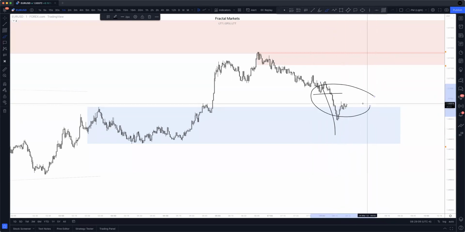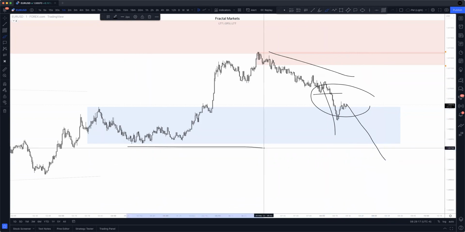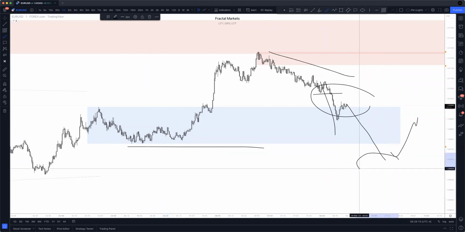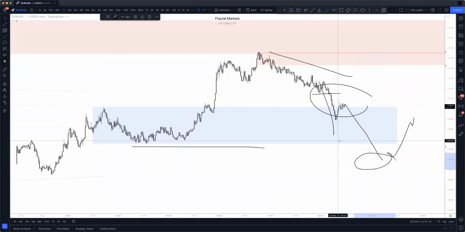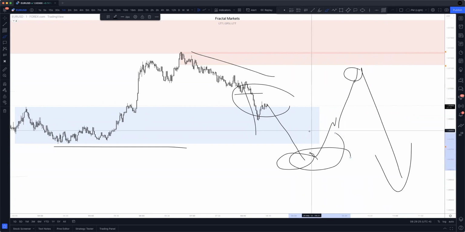Because of the delivery, everybody's looking at this. Yeah, there's liquidity here, this is the one. It's not the case, right? And then what will happen is once we end up breaking down here, we're going to start coming up. So all these demand freaks are going to get involved down here. But the bottom line is we're just coming up to mitigate the last of the orders to then come down and take out this level.